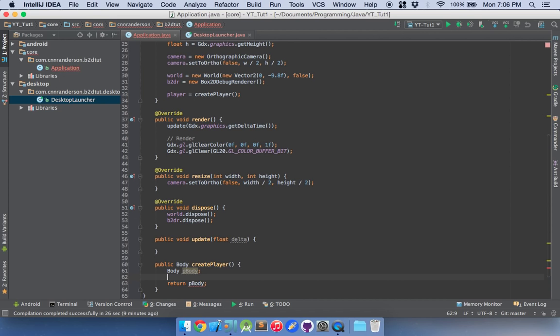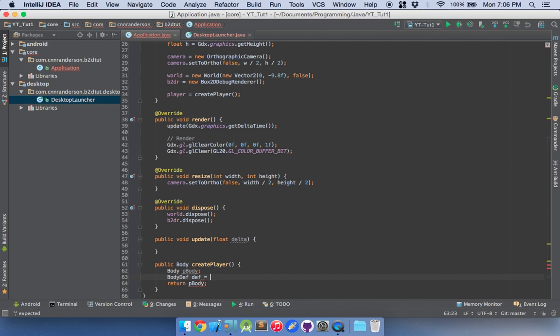So let's see, we're going to create and set up the physical properties of the body, and to do that you use a BodyDef, which is a body definition. That essentially describes the physical properties that the body will have, whether it has friction values, the initial position, the type of body, whether it's dynamic or static. Static being it doesn't move, it's a solid, non-movable boulder object, or a dynamic body is one that can accept forces and move around and is affected by gravity. You can also set fixed rotation, which we will do here for the player.